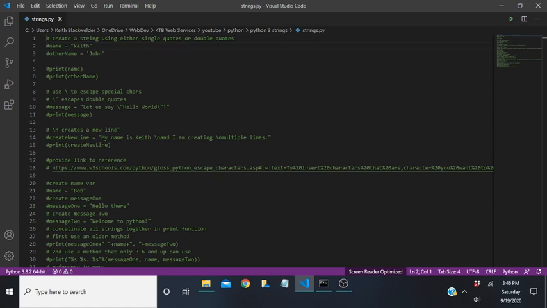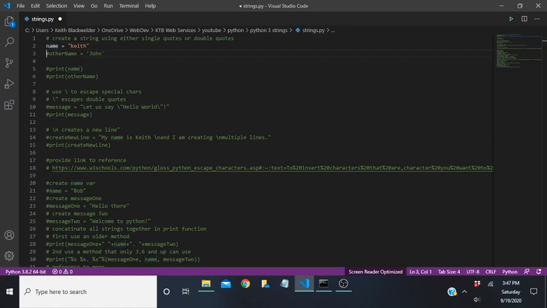So we have a variable here. I'm going to uncomment it, and I just commented it out with the hashtag or the number sign, whatever you want to call it, but it goes in front, so I'm going to take it out. Let me read that line. Name equals quote Keith quote. Alright, so we always have two quotes, and then just in the middle, inside of those quotes, is where our string will go. And then if I move down, other name equals tick John tick.